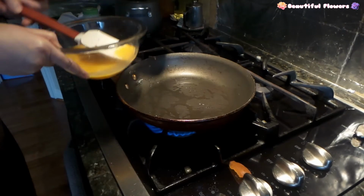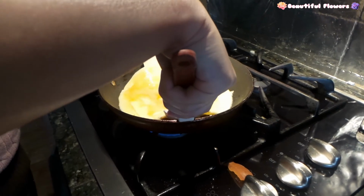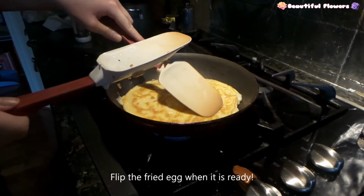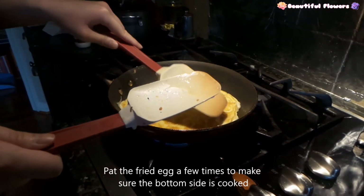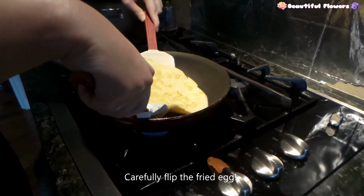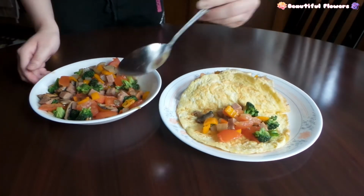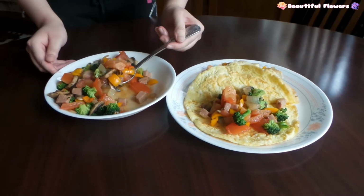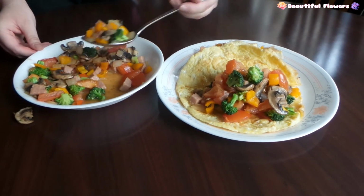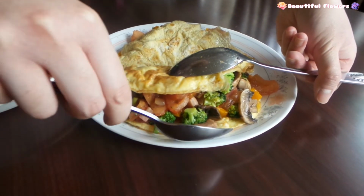We are going to pour the remaining eggs into the pan to make the final omelet. Let's plate the final omelet that I have. If you decide to make another omelet, you can definitely do that, repeat the steps again. For me, I gotta pour the remaining toppings into a separate bowl, for myself to enjoy.